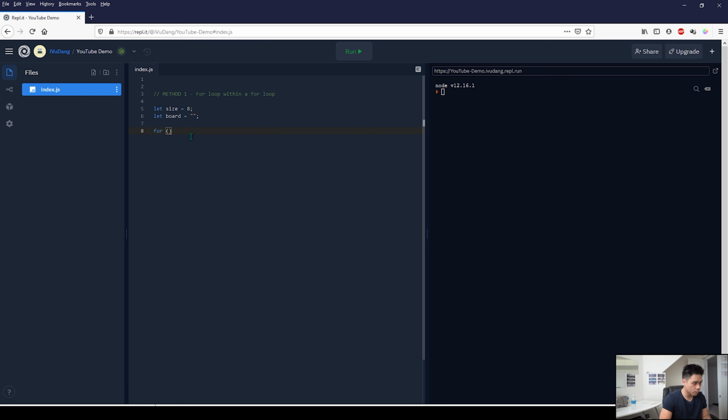For, bracket, let y equals 0, semicolon, y is less than our variable size, semicolon, y plus plus, bracket, and then open a curly bracket. For, let x equals 0, semicolon, x is less than size, semicolon, x plus plus, and then start another curly bracket.